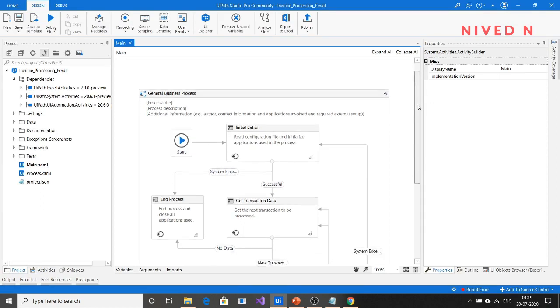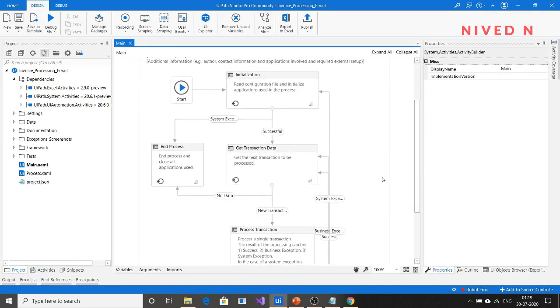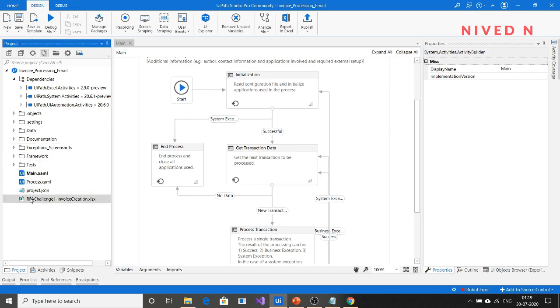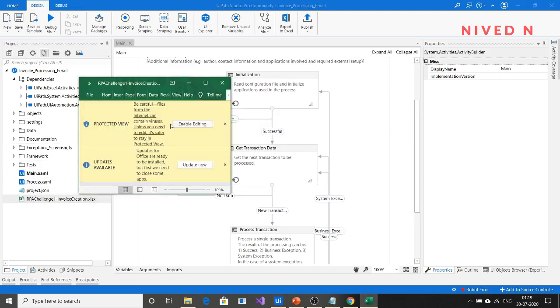Before starting with any REFramework tutorial, first we want to know what is actually our transaction item. Please note that in this tutorial we are going to do it using the data table method. This is our Excel file, and the first step of our REFramework tutorial, like in any work we do in REFramework, is to identify what is actually our transaction item, that is, what is the variable type of transaction item.